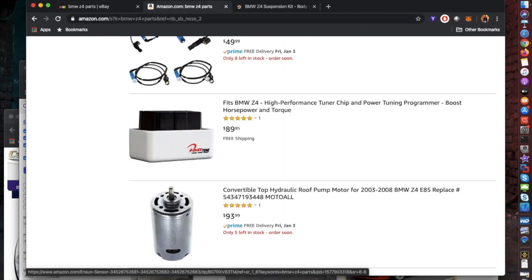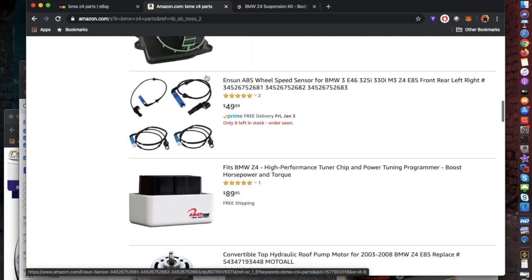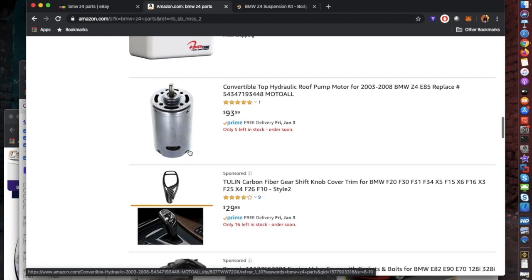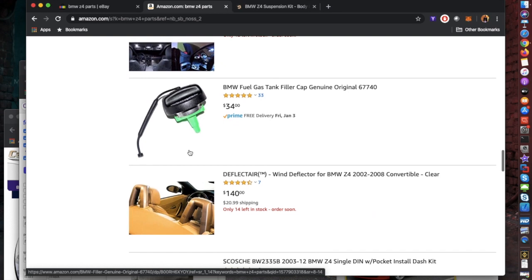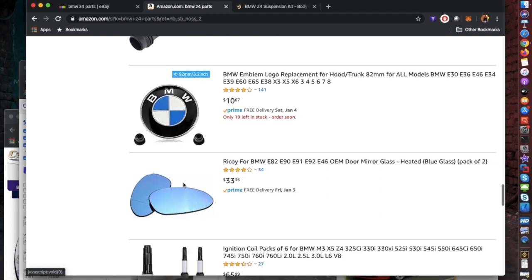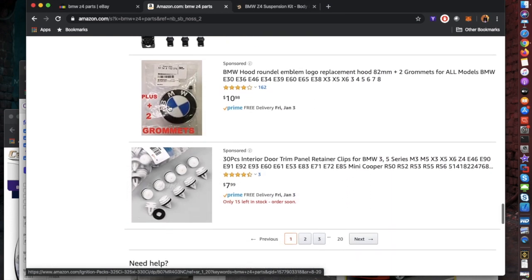Amazon also has a lot of stuff — it surprised me when I first started fixing cars. I look there for wiring, brakes, water pumps, thermostats. I normally want to hit the local stores first because I can walk in, get it, come home, and install it the same day, but if I can I'll order from Amazon. For things like a rearview mirror it's pretty cheap, though eBay can actually be even cheaper.